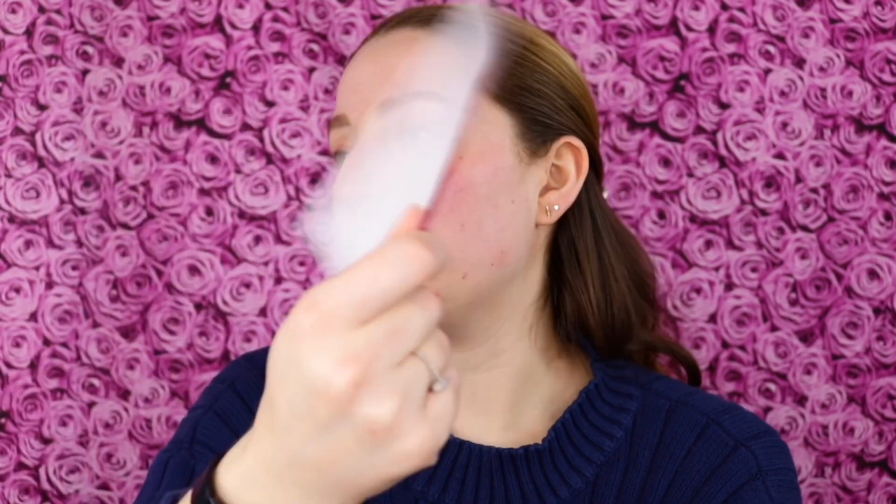What I like to do when I use a setting mist is just fan it dry a little bit, but it's not like a super heavy soaking mist to the point where my face is soaked. So I feel like it's kind of drying down pretty quickly, but I really like the feel of that. And you can see already some nice dewiness to the skin. I love a dewiness to the skin. Ooh, and we've got a little bit of tackiness, which I like for a primer. It's not like super tacky, so I feel like this would be a great top setting spray as well.